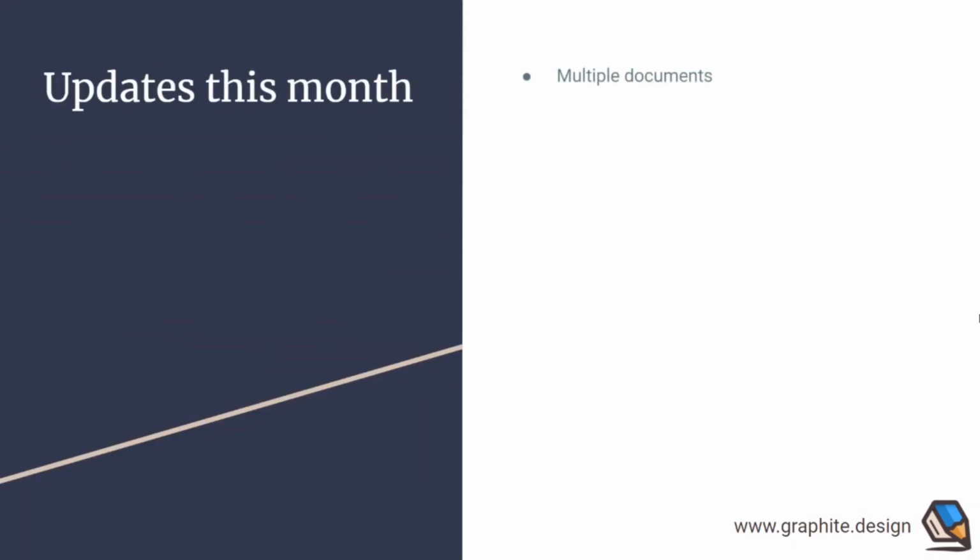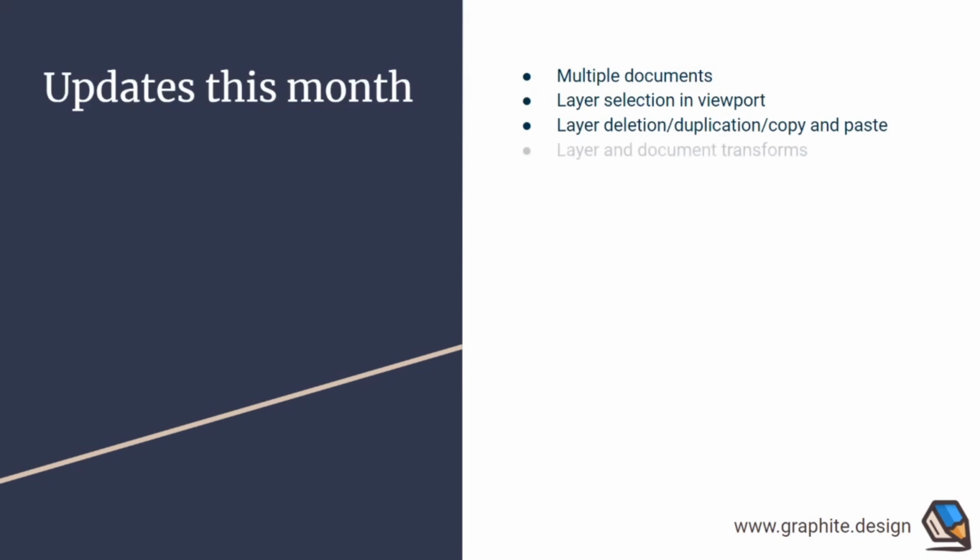So, updates this month. We started out by being able to have multiple documents open at the same time. You can switch between tabs and work on separate documents. You can now do layer selection in the viewport by clicking and dragging around layers, and you're able to select multiple layers directly from the viewport instead of having to click in the layer panel on the layers that you have selected. We've got layer deletion and duplication and copy and paste.